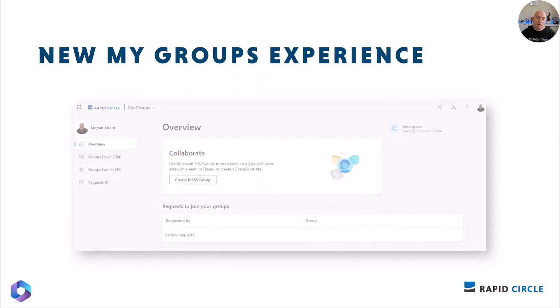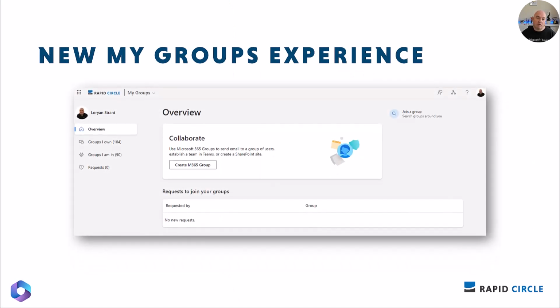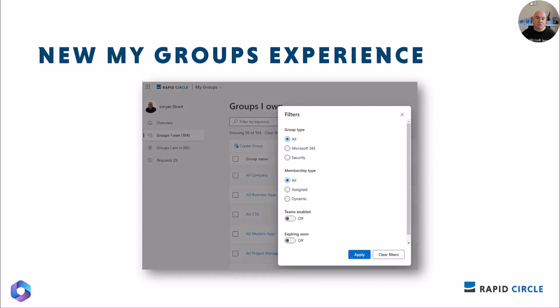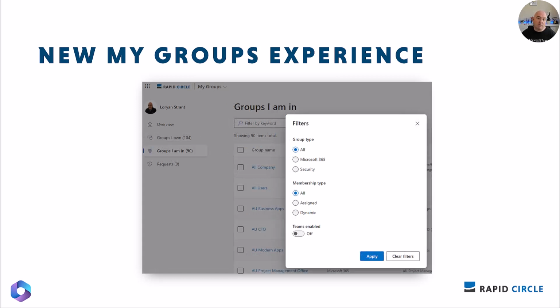Now, starting up, one of the frustrations that users have is knowing which Microsoft 365 groups and teams you're a member of or owner of, as there are so many of them. For quite some time, Microsoft has had the ability for you to manage somewhat through the My Groups experience that can be accessed via myaccount.microsoft.com and just selecting the drop-down and selecting My Groups.